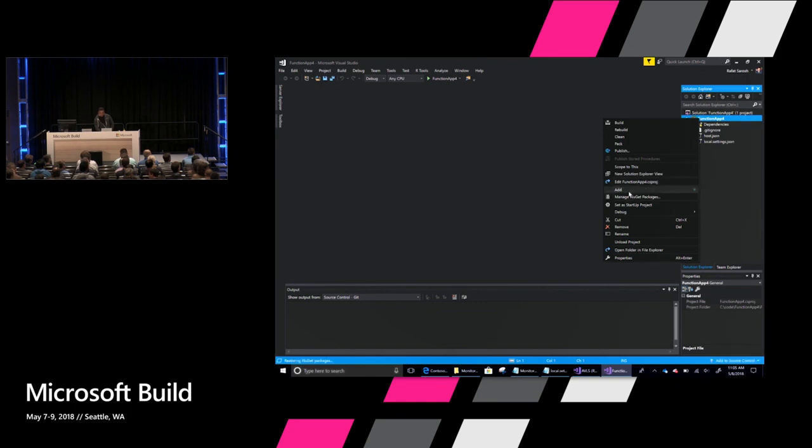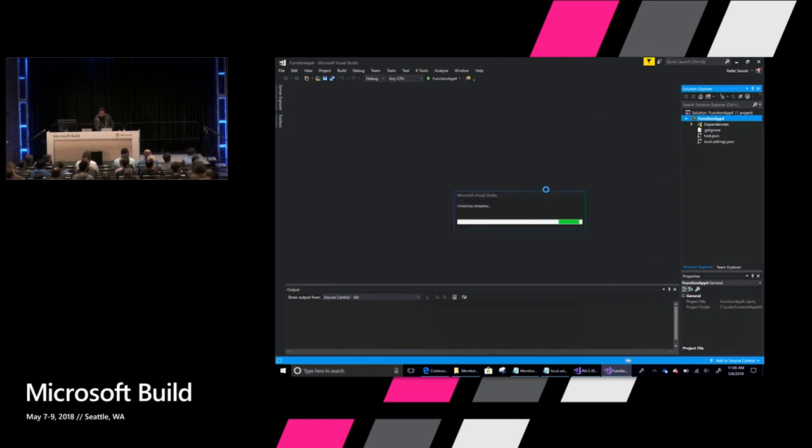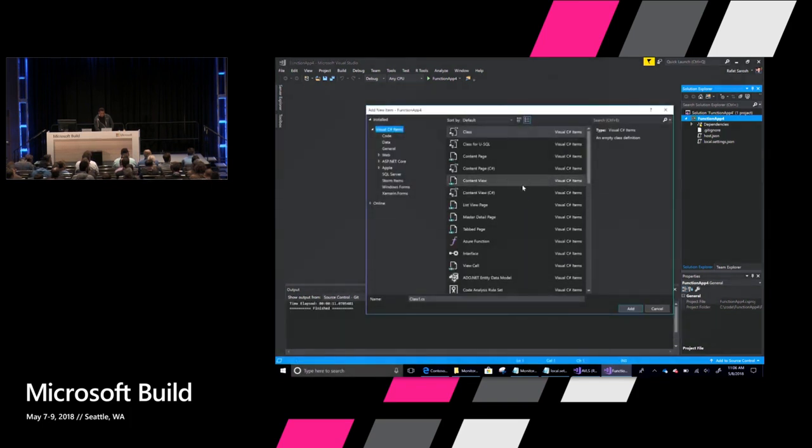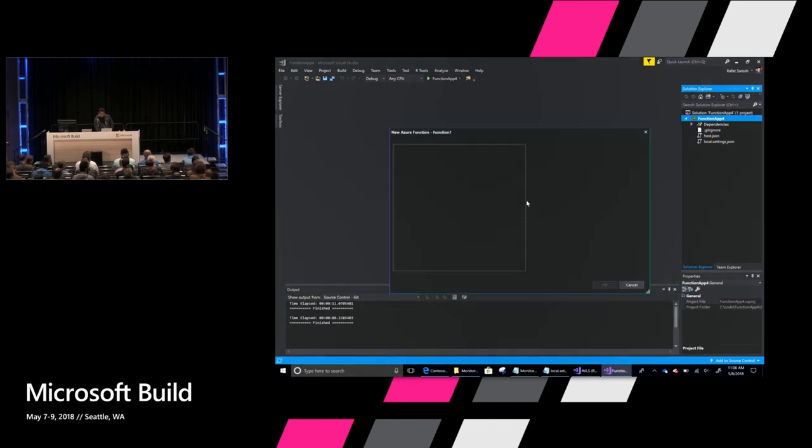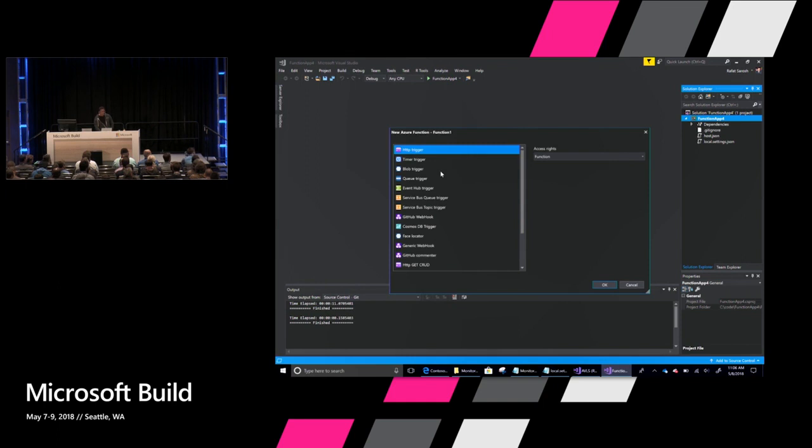Right-click and say Add New Items, and choose Azure Functions. Here, again, we have all those options. We are going to choose Cosmos DB Trigger.